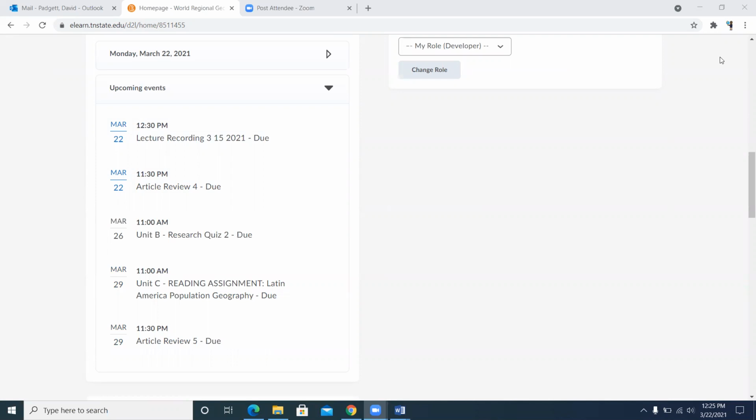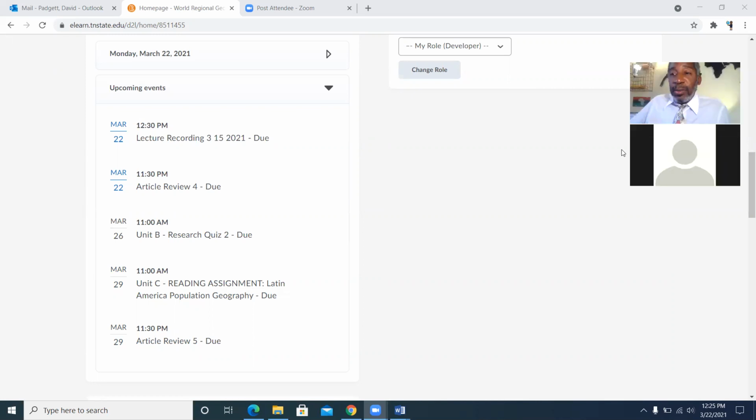So if you, for instance, have a B at midterm and somehow have done no article reviews, or whatever grade you have at midterm, you can improve upon it by getting these article reviews done. Do them well. That's guaranteed. No question. Don't rely upon the quizzes as a way to improve your grade. And we saw what happened with the Unit A exam. We hopefully are getting an idea of what's expected with these research quizzes.